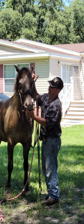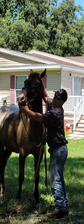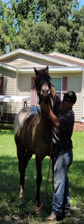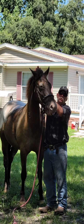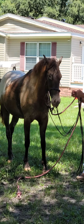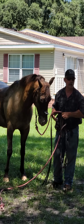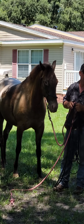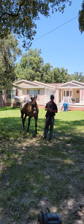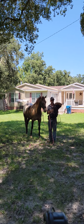Even here, with this particular one, I can just put my hand here like this and just hold it. No matter where he goes, get him to work it and then pick it up. You see what I'm saying? So now I just drop it and he spit it out. He's dropping his head to spit it out. Now you can teach your horse to put their head down. It's fine. I don't care. I like it right about where it is. So if it's a real tall horse, I'm going to lower it to where it is. It's just easier for me to do it than it is to bend over and try to put your bridle on.